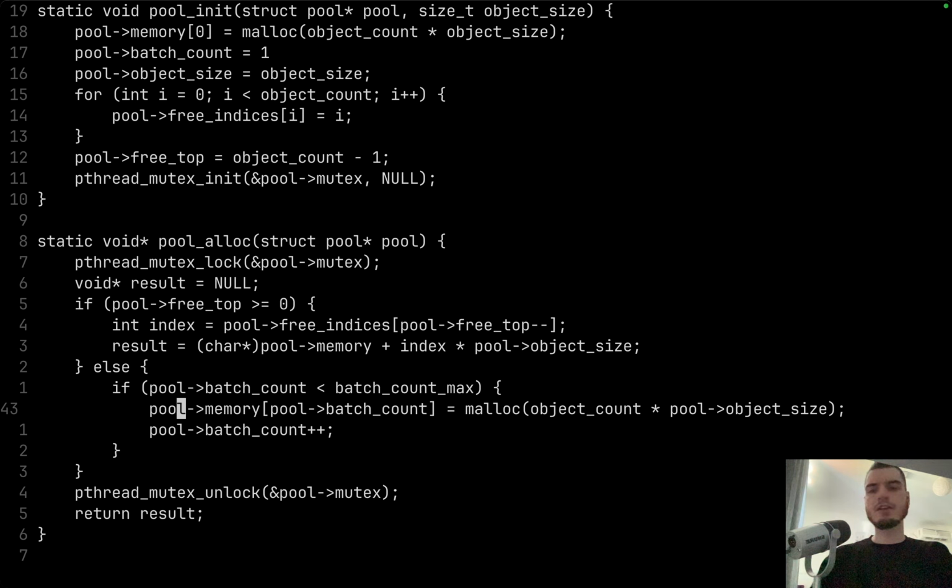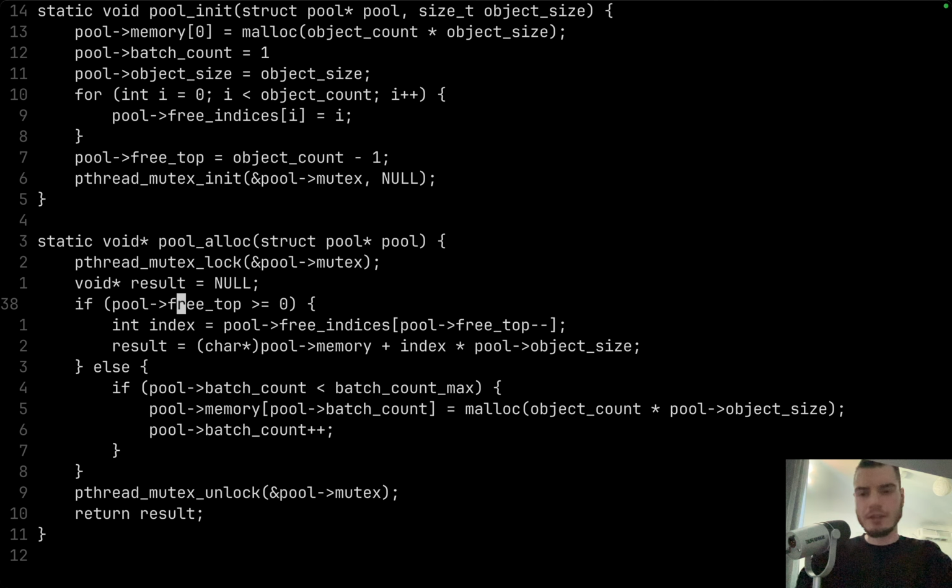And now we actually see a bit of a problem, which is that what actually happens to our indices array? Right now we just use a linear index from 0 to object count that keeps track of the free elements in our entities array. But now we have multiple batches, which means we have several batches that can have an entity at index 0.